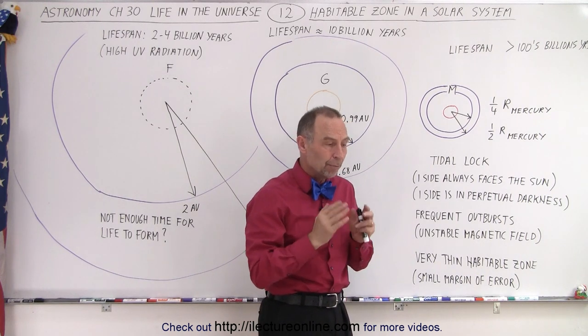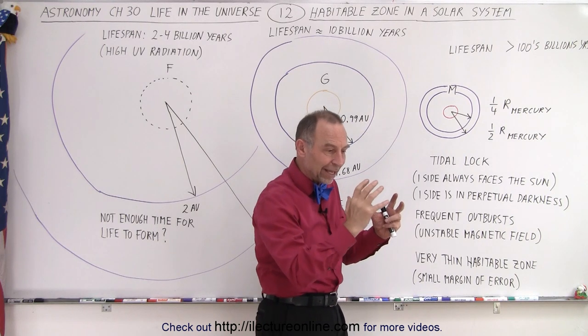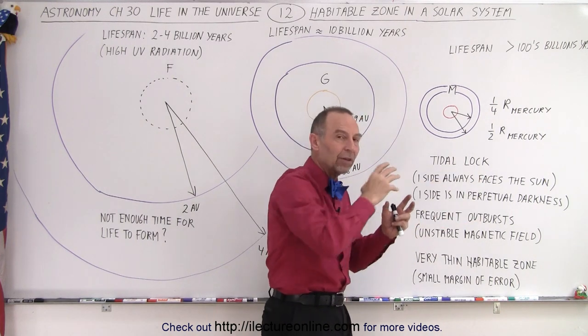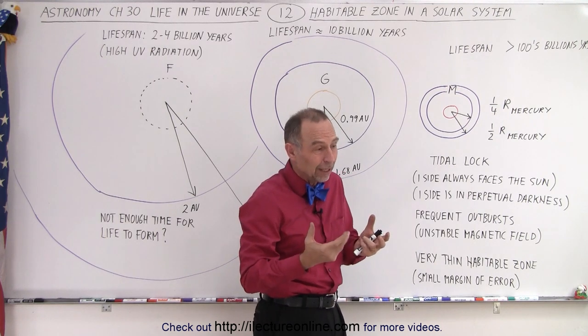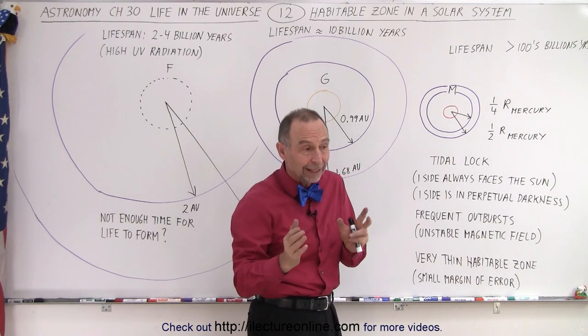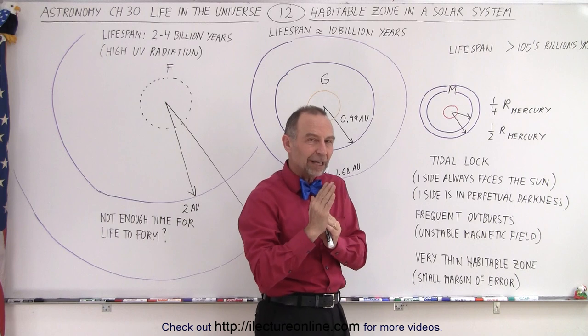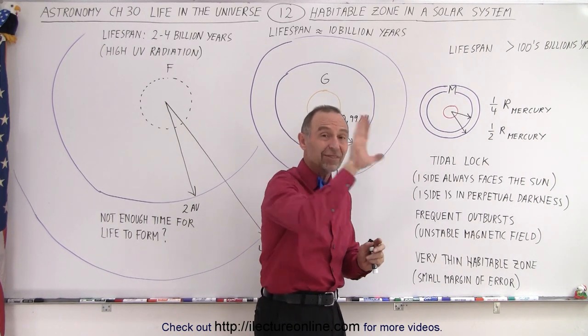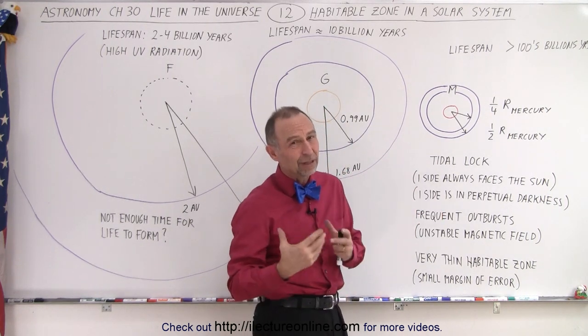Take a look at Mercury. Mercury is tidally locked with the Sun. In other words, the rotation of the planet on its axis and the time that it takes to go around the Sun once is tidally locked in the 3 to 2 ratio. In the case of Mercury, it's 3 to 2. That's because Mercury has a very elliptical orbit. If Mercury had a more circular orbit, then the tidally locked would be 1 to 1, which means, just like with the Moon and the Earth, the same side of the planet would always face the Sun, which means one side would be very warm, and the other side would be very, very cold. Not a good place for life to exist.